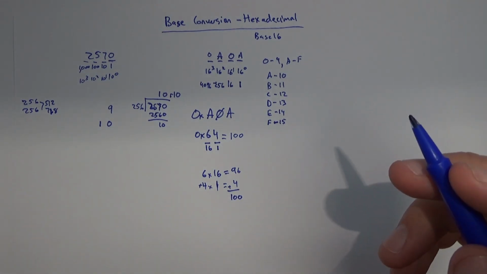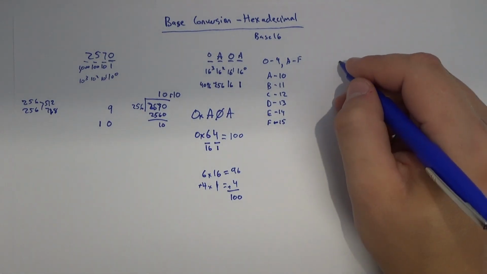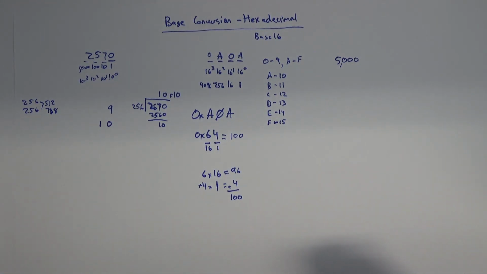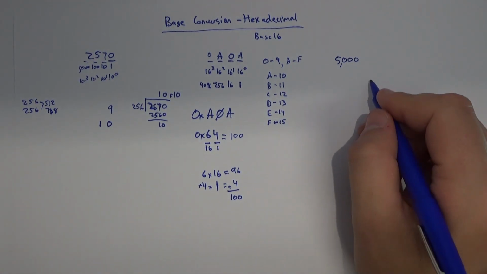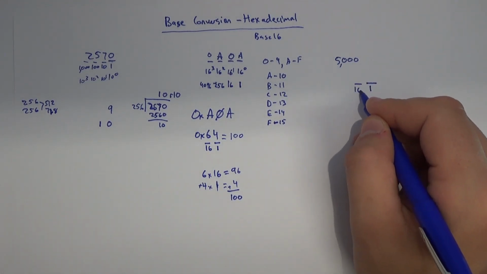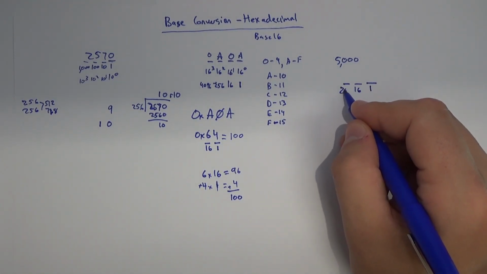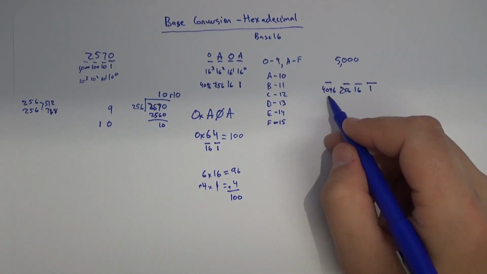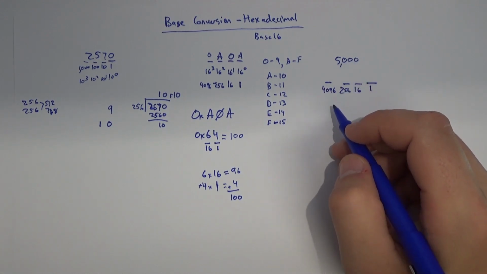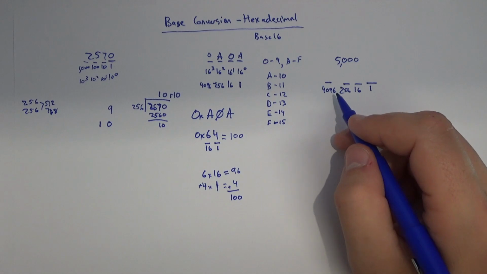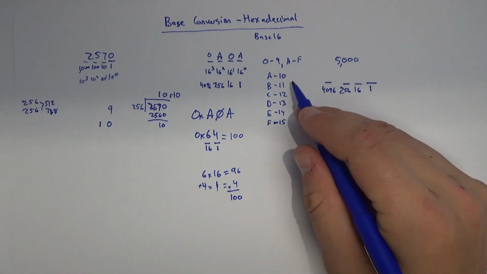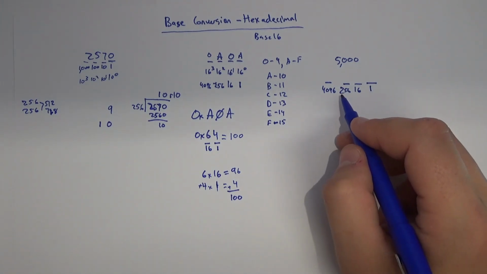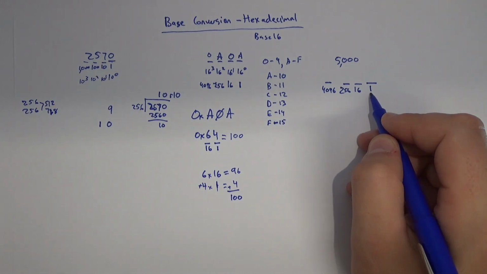Let's go with something that has 4096. We'll start with 5,000 in decimal, and we'll convert this to hexadecimal first. Okay, so first I'm going to figure out my place values. So I have my 1s, my 16s, my 256s, and my 4096s, and I realize that I'm not going to have anything larger than that because 5,000 is fairly close to that. The next value up is rather large. As you can imagine, it's essentially 4096 times 16, so 65,536, I believe.